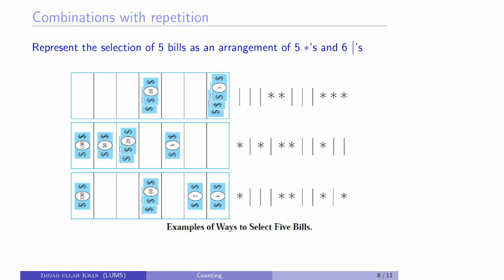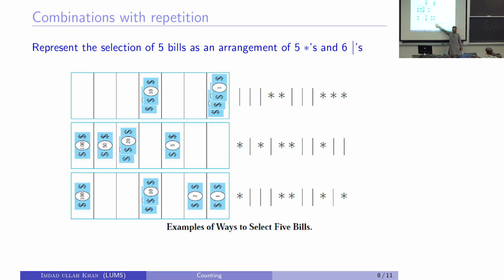There are 7 boxes, so there will be 6 separators between them, right? And if I choose something from a box, I will put as many stars as I choose. Is this clear? Right? Look at this selection. This selection has 100. So there is 1 star, then the separator, 150. So 1 star, then a separator, 2 tens, so 2 20s, so that's 2 stars and 1 separator, no 10s, 1 5s, no 2s, no 0s. Is this clear? So is this representation and this representation clear, right?